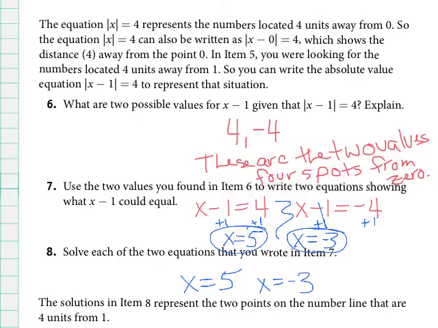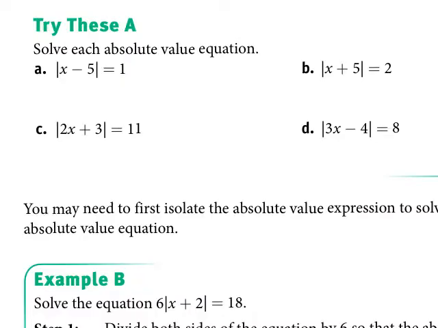So you'll notice every absolute value, or almost all absolute value problems will have 2 answers. Because whatever's inside that absolute value could be 2 different values, the positive or the negative value. Okay, so let's go ahead and flip over to the next page. I'm going to do a couple of these with you, and then I'm going to allow you to do a couple of them. Okay, I'll do A and C together with you.